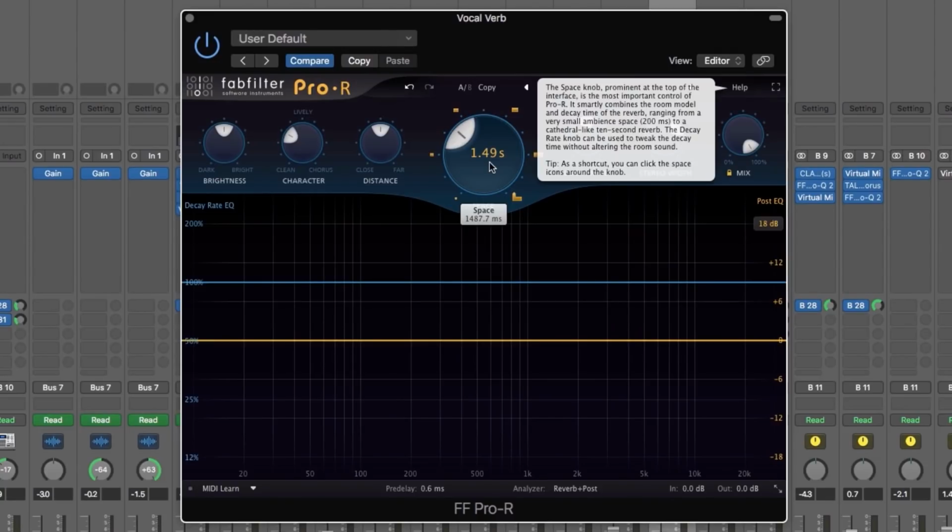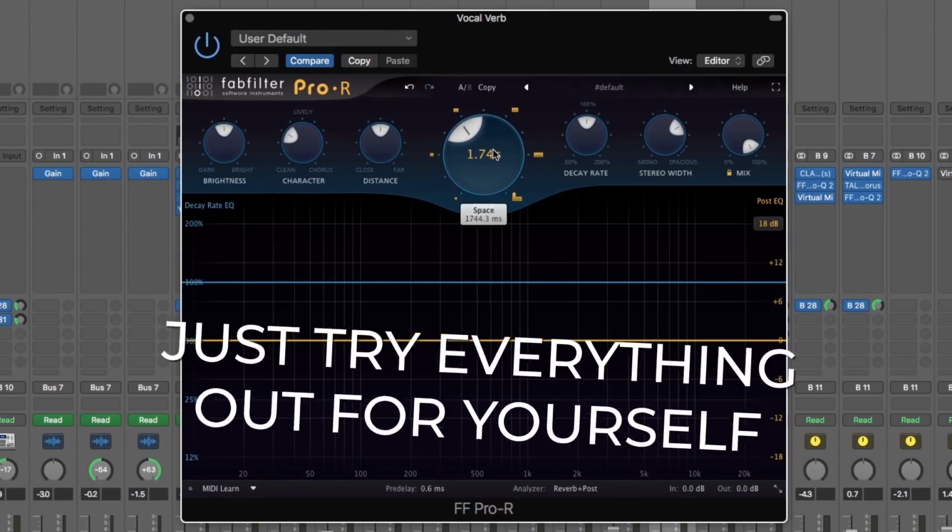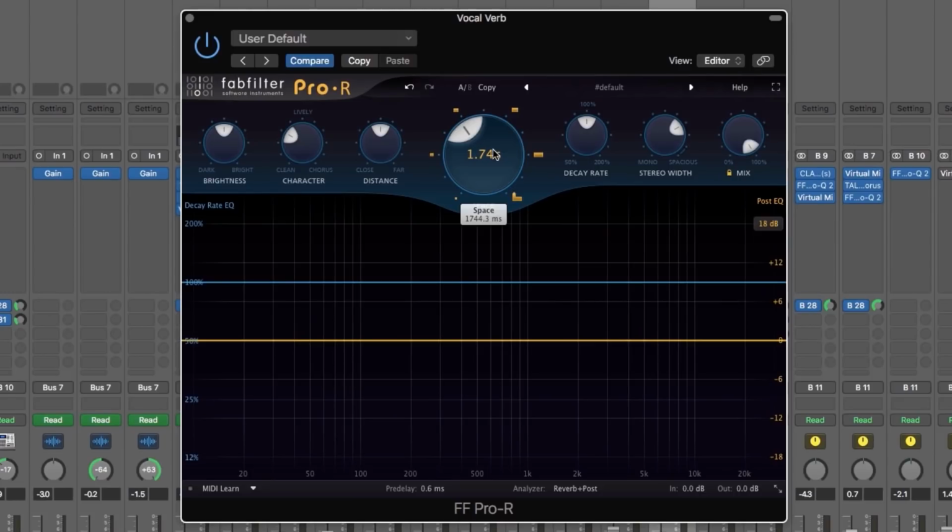So on this track, I know that I want this to sound quite lush. I don't want it to sound too aggressive, and it's also quite a down-tempo track, so we're probably not going to have to go too quick. And I'm just playing with the space control here. But if you have different settings, plate, hall, etc., there's no right answer. You just need to try them out, or decide first, do I want quite a short reverb or quite a long reverb? What's going to work for this track? If you're not sure, just experiment.